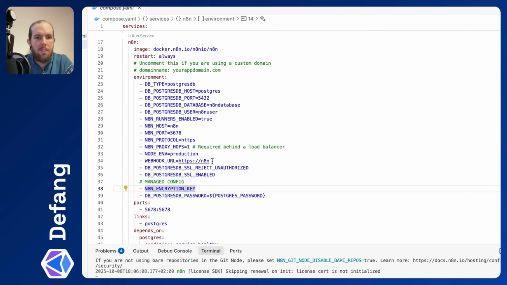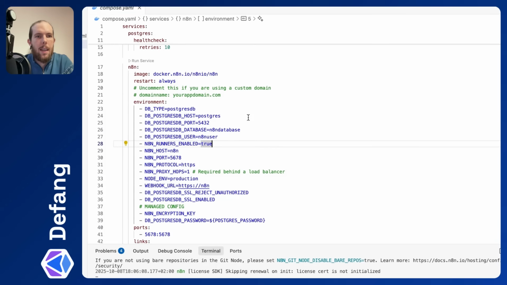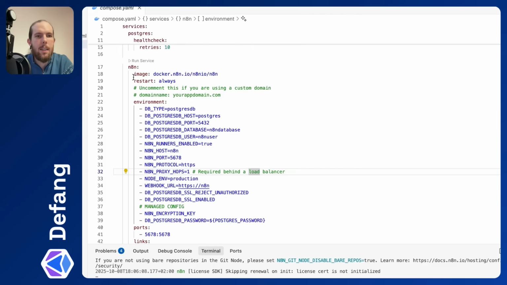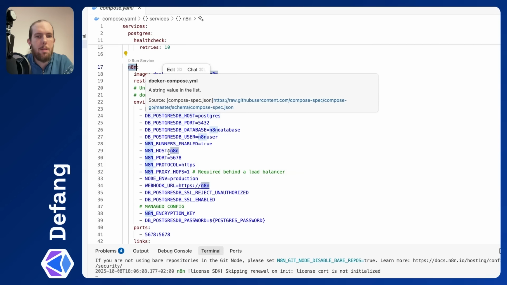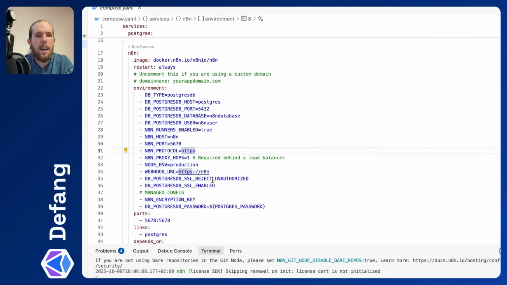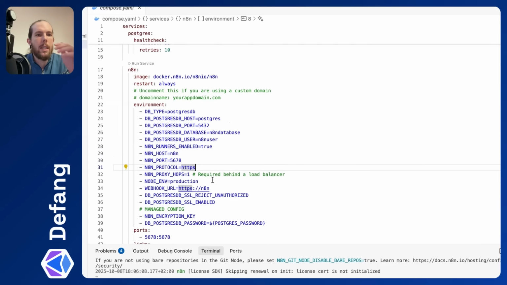In our code, we've got this and this. And what's going to happen with these 2 environment variables is we're going to see the n8n name, so the name of the service, in these variables, and we're going to automatically replace that with the public DNS of the service. So if you uncomment domain name, you'll see your app's domain name that you need to hook up.